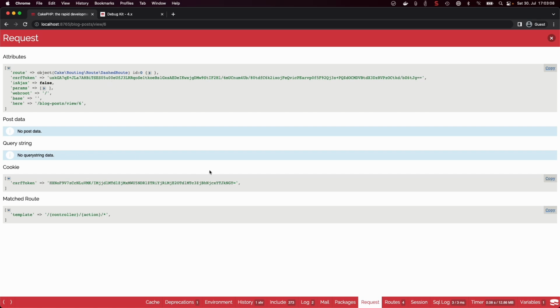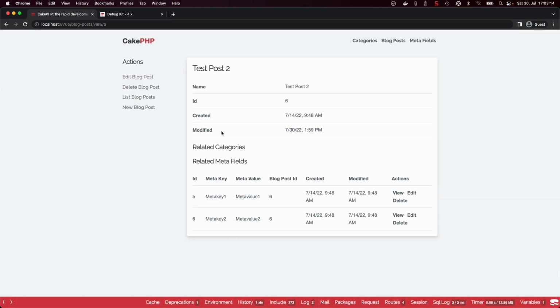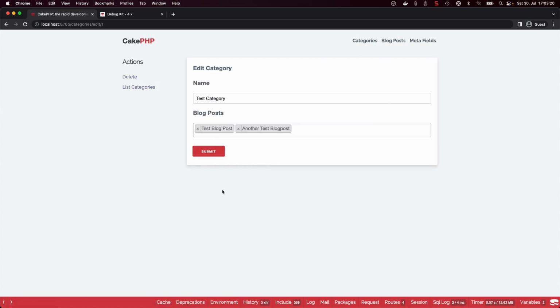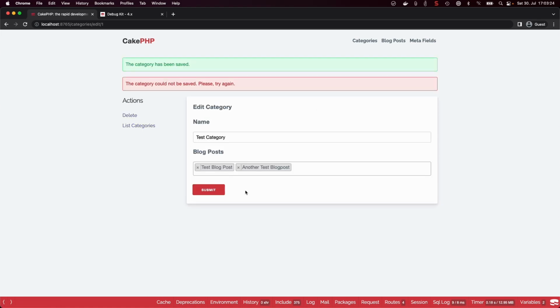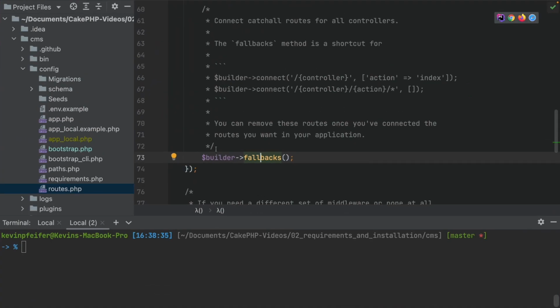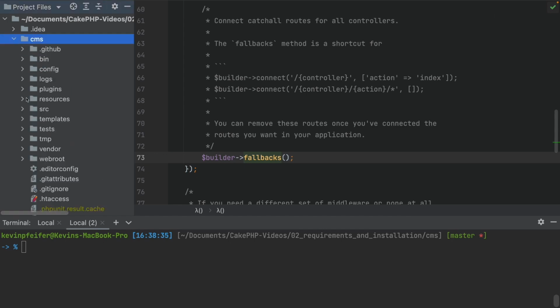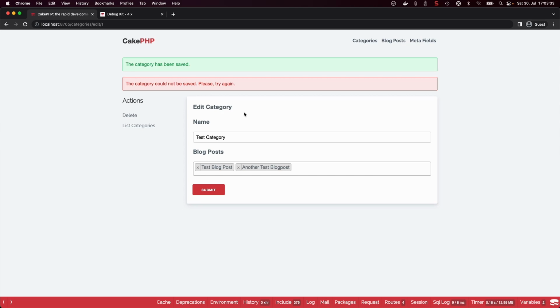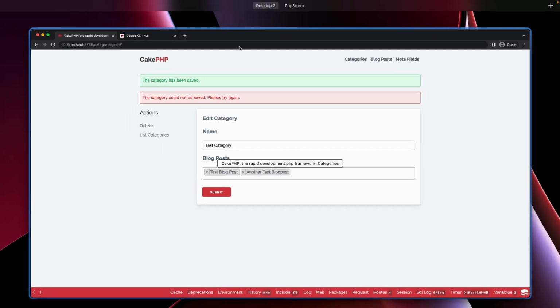The post data here as well is displayed if the current request has any. Well, we have to do some post requests to do that. I edited the current, if we go back, this is the category edit method.